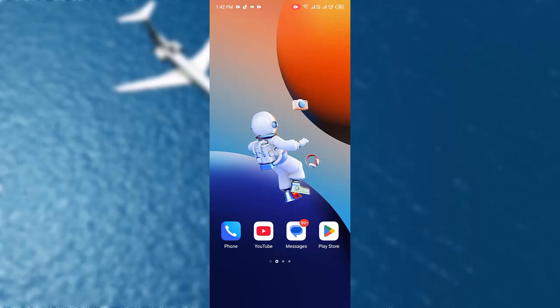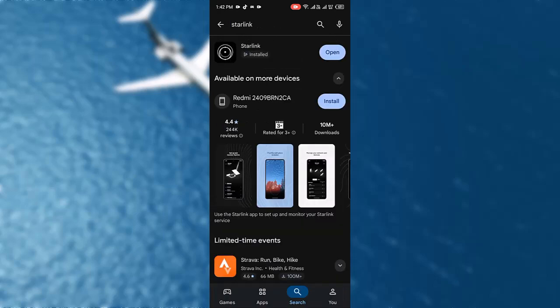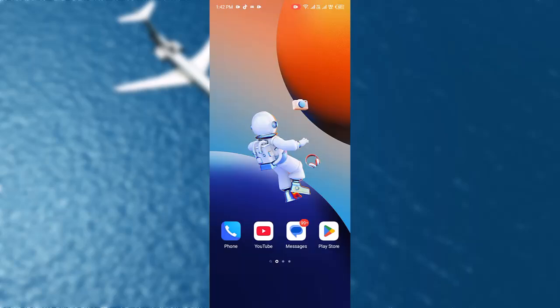And the other step is app update. Make sure your app is updated to the latest version. Open Google Play Store or App Store, then search for the app and tap on the update option if it is available. So another step is check your server status. Sometimes the problem is not from your side, maybe the server is down. Wait for a few seconds, wait for a little time and try it again.